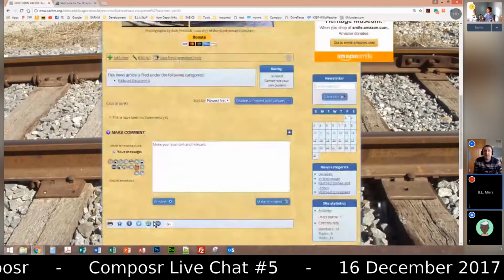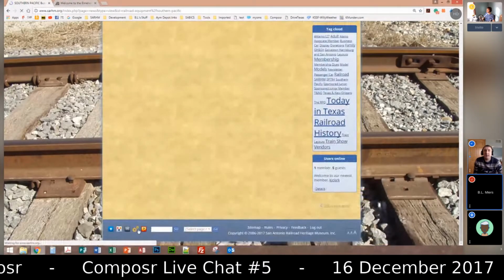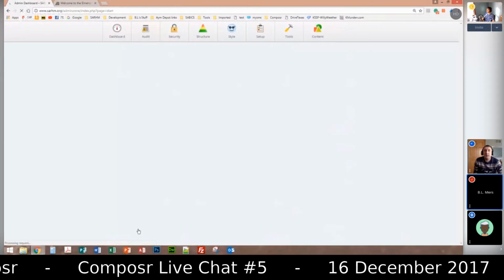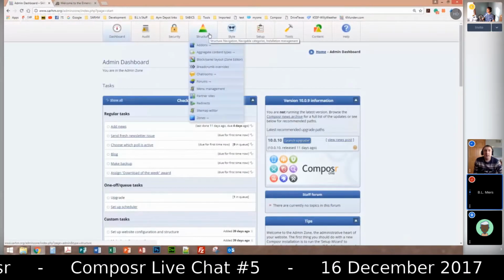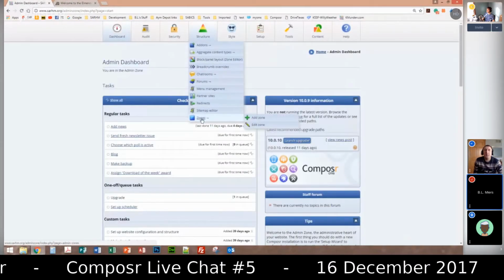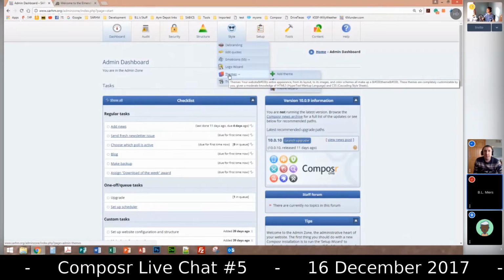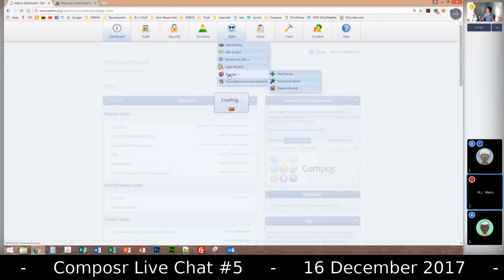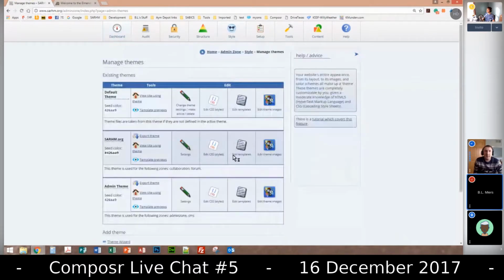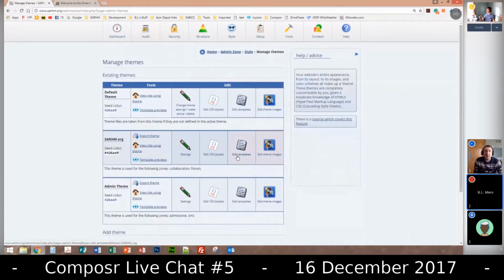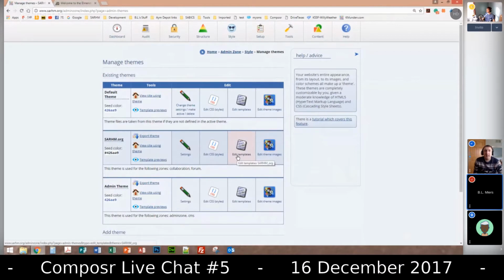So I need you to go to edit the list of templates. Okay, so that's under structure. No, style. Okay. Then themes. Yeah, that's it. Click that. And then is the second theme the one you're using? That one? Yeah. So edit templates there.